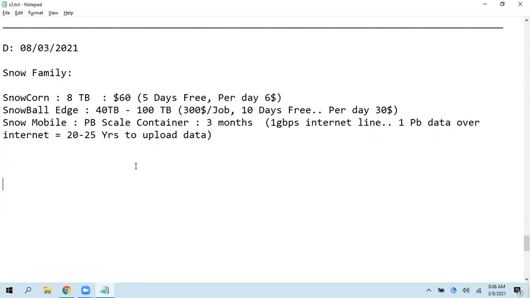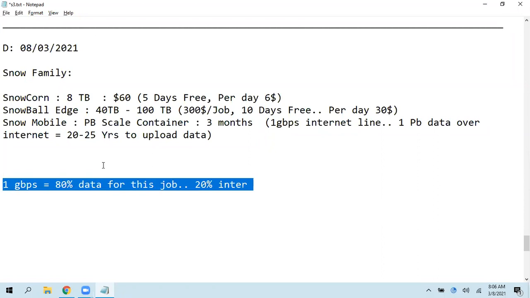For example, you have 100 TB of data. How are you going to move it? You are going to provision a new dedicated internet line. We have Direct Connect, yeah. I agree. But just for this job, for example, your organization might have a 1 Gbps line, and you're using 80% of it for this job. Your developers and entire office would have just 20% of the internet for these 10 days or 5 days. They will raise a complaint, right? For this job, you need to provision a line first.